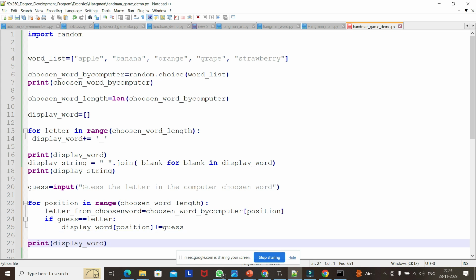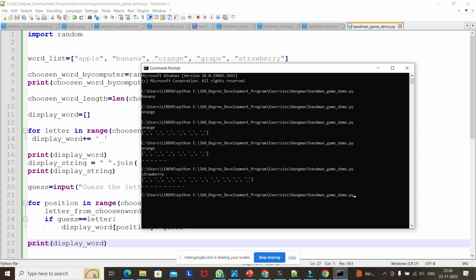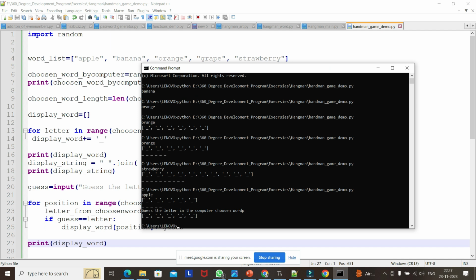As of now, we are running it for only one time. I know the word is apple, so I will guess P. It has not replaced because it has run only for one loop.